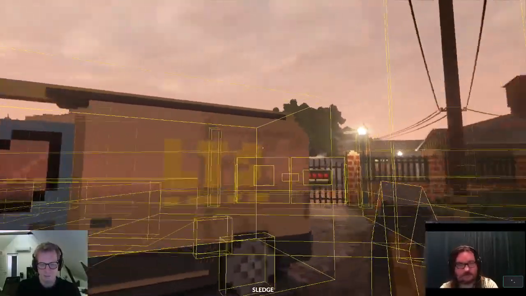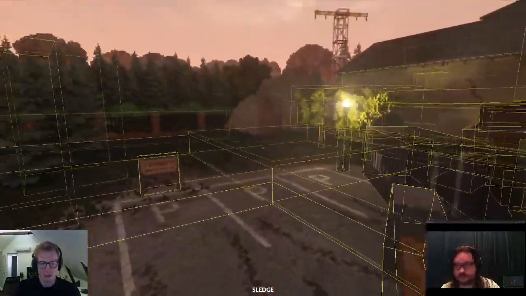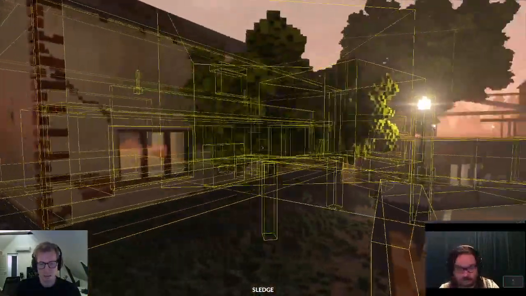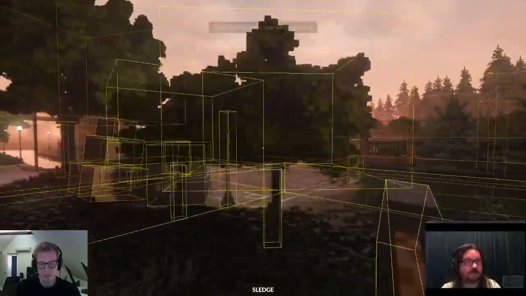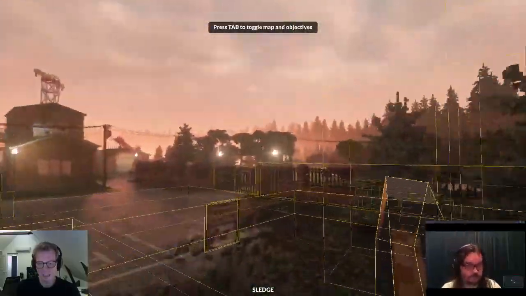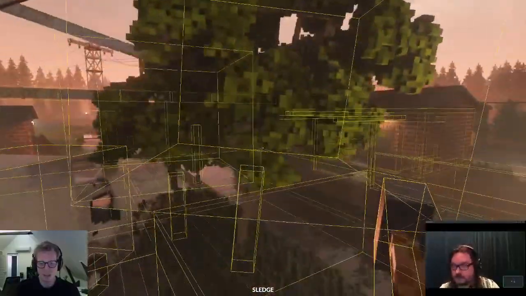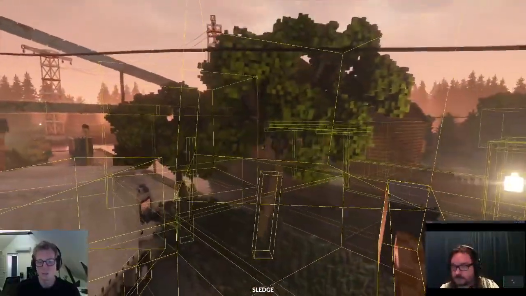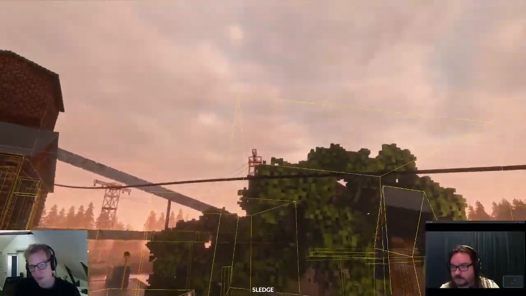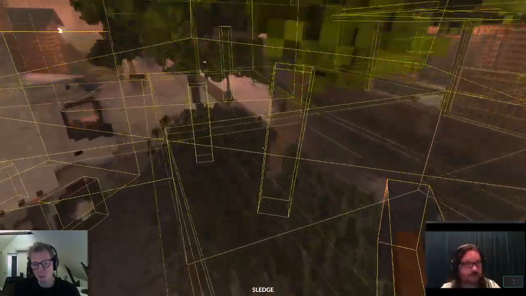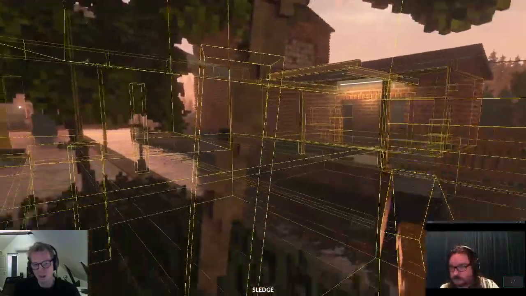When modeling something for this game, we try to make, maybe it's a little hard to see here with all the lines, but let's take this tree here, for instance. It has one object for the leaves up here, and there is one object for the trunk.